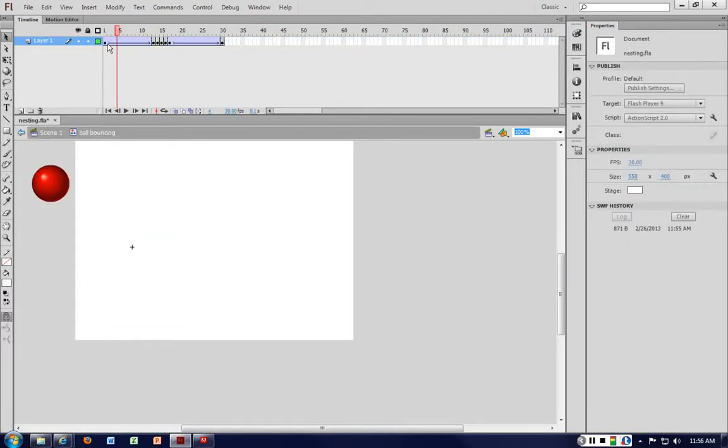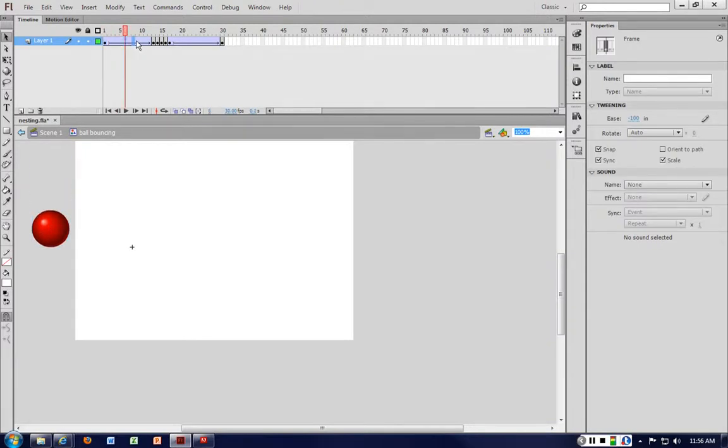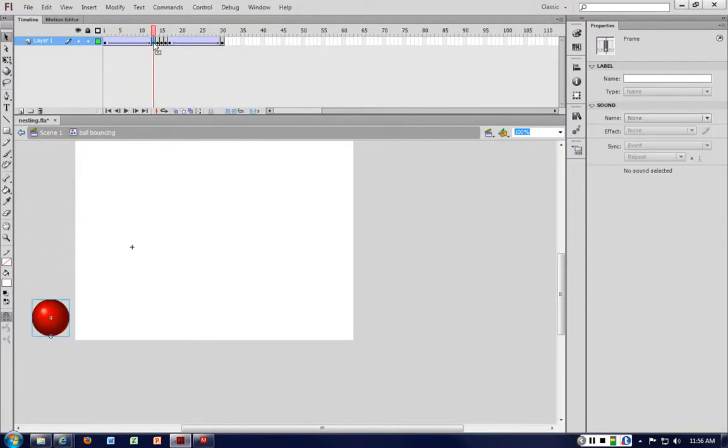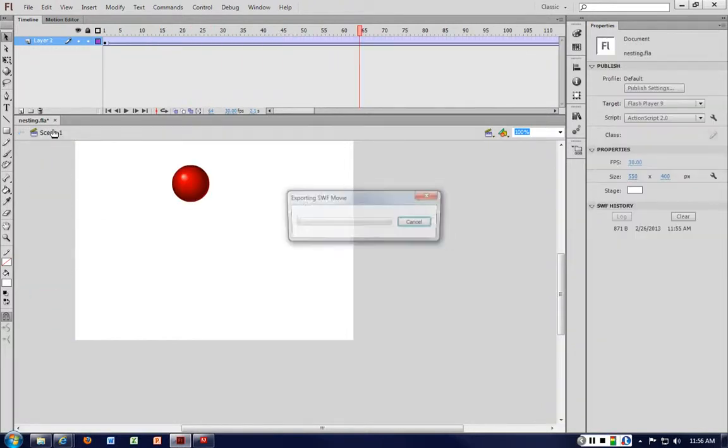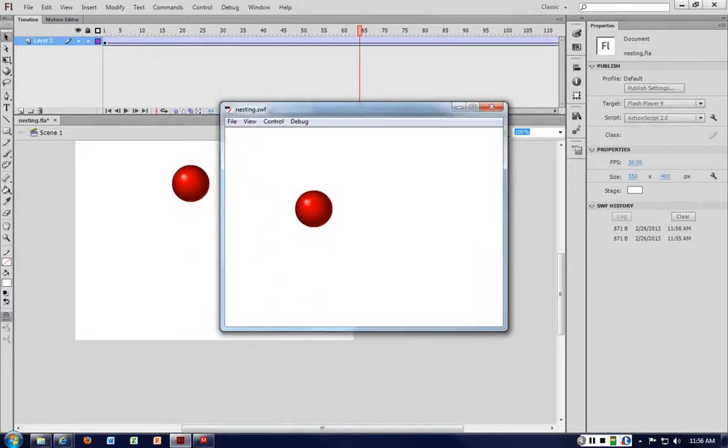Now in the movie itself, in the nested clip, we have the ball that goes down. When it comes down, then we have keyframes. Each keyframe, basically, all we're doing is making the ball a bit wider. You can see the volume doesn't change when it squishes, and then it resets back to its normal ball, and then it goes back to the top. So moving that across gives you the effect that it's actually bouncing across.